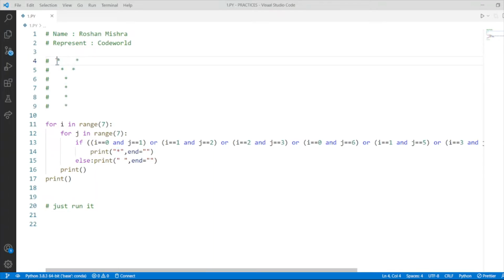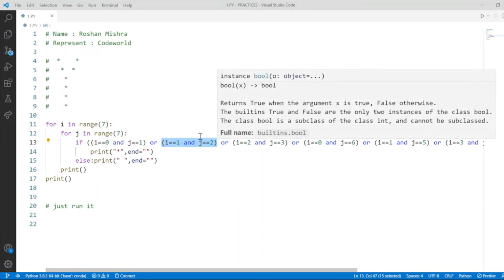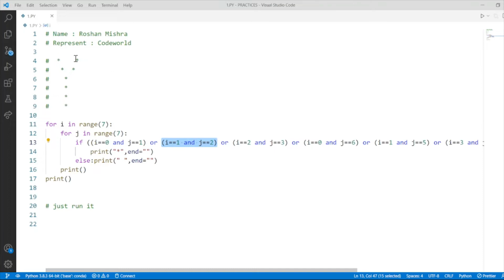After this condition, if the row is 1 and column is 2, then print a star. This is our first row and our second column where my cursor is blinking.